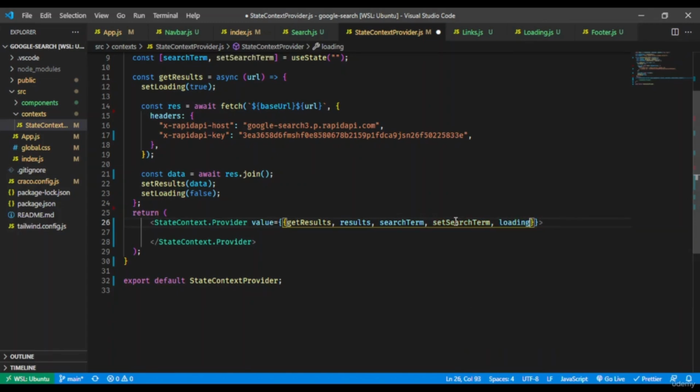So these variables or functions, whatever they are, inside this value are now set to global. These things can be used anywhere inside any component where we import the state context provider. That is a really good use of the global context basically.